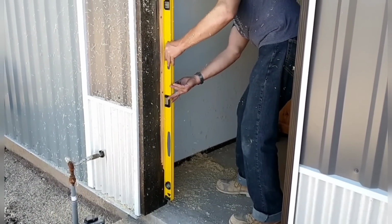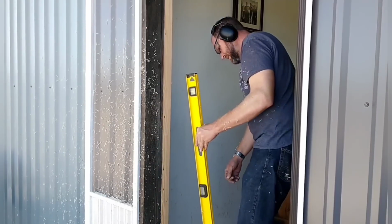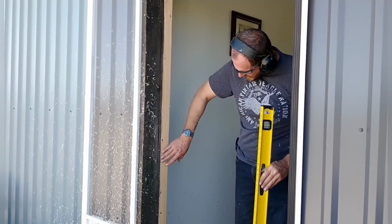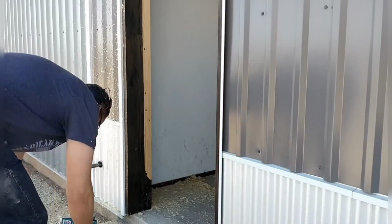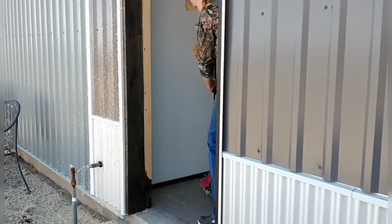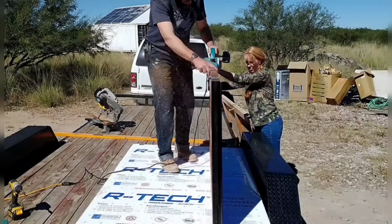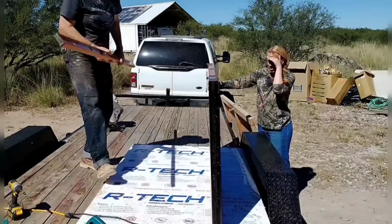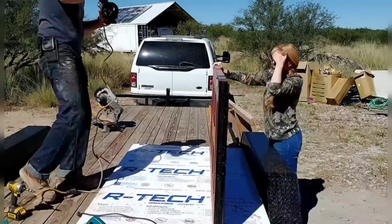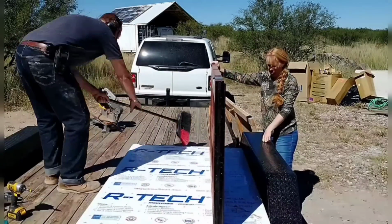Okay, I think that's kind of respectable. This was a very messy process. We have wood chips everywhere in our nice new house. And now we're planing the edge of this door down. It's very odd that the center was bowed up about 1/8 of an inch. Very unusual that it wasn't flat. I assume somebody must have trimmed it at some point and didn't cut it straight. But in any case, a little work with the planer and we got it flattened back down.